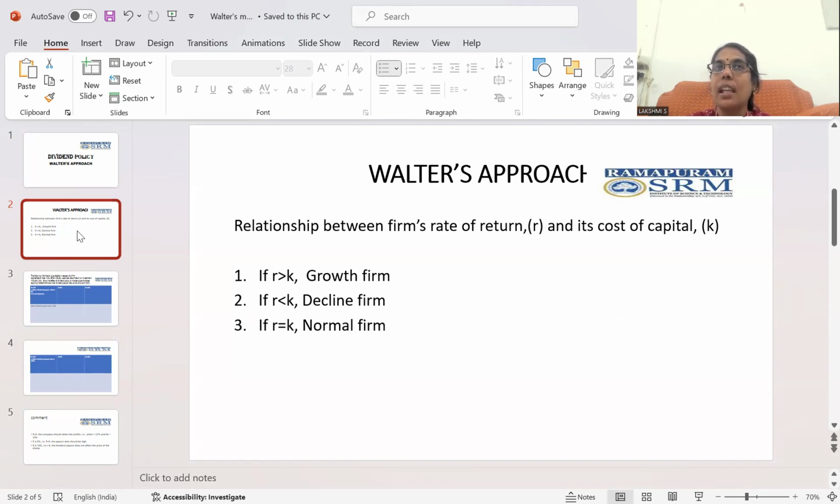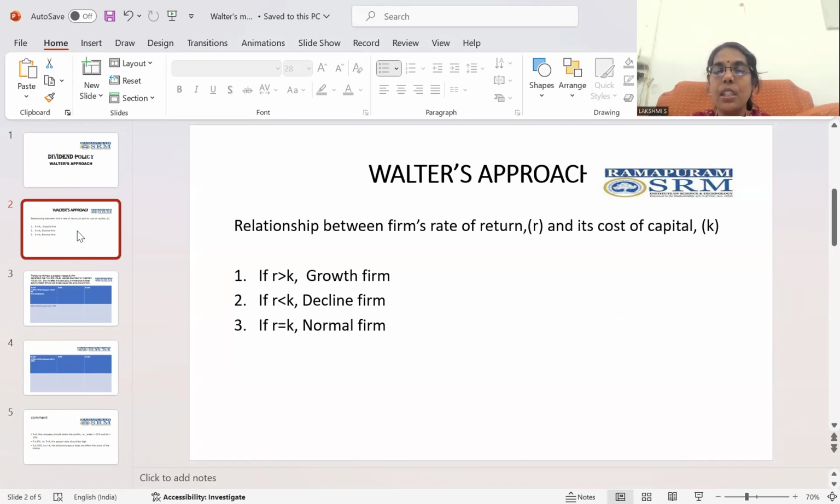Cost of capital: capital means we are raising the capital through equity, preference, and debenture. Why we call it cost is because of the expenses incurred for raising that capital. For example, if we are raising the capital through preference shares, we have to pay 8% or 5% as a dividend to the preference shareholders. That 8% or 5% is nothing but the cost, the expenses incurred for raising the capital. Likewise, if we are raising the capital through debenture, we have to pay 5% or 7% as a debenture interest to the debenture holders. That is the cost incurred for raising the capital through debenture.